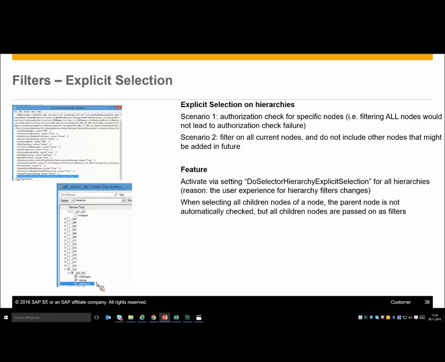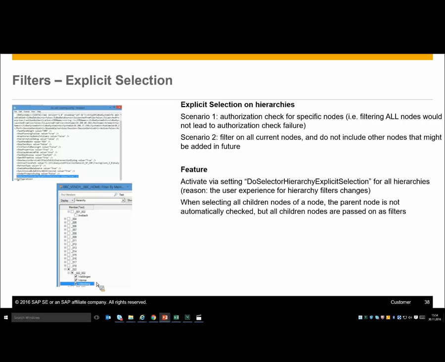This is one scenario. Also authorization check, which is sometimes a little bit strange when you select everything. So more or less, we are not doing any filtering in the backend, and if there is no authorization for everything for you, but only for everything you see, then you would get the message, you're not authorized.